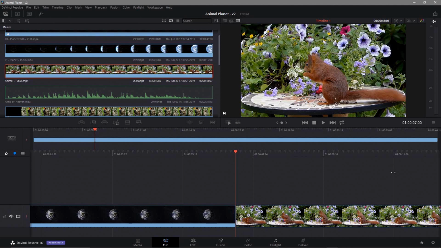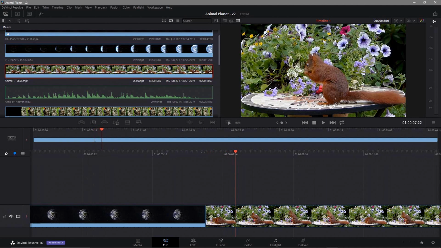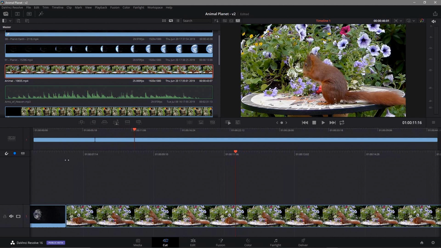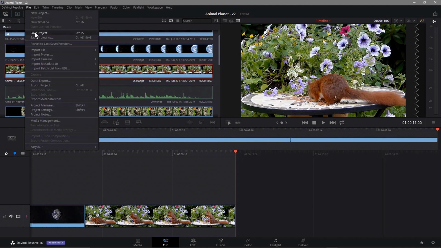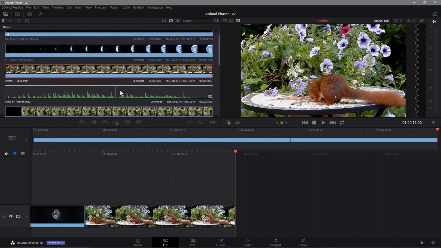Let's say we want this to display for 4 seconds. So 7 plus 4 is 11. So really I want to see 11 here, not 07. I'm going to move across the timeline till we get to around 11 right here, and then I'm going to right click and click cut again. Then I'm going to click on the right hand side and hit the delete key. Let's go to file, save, and we'll move to the next clip.